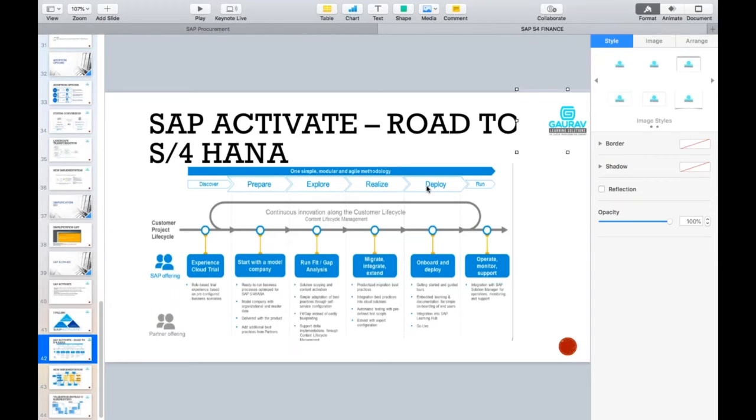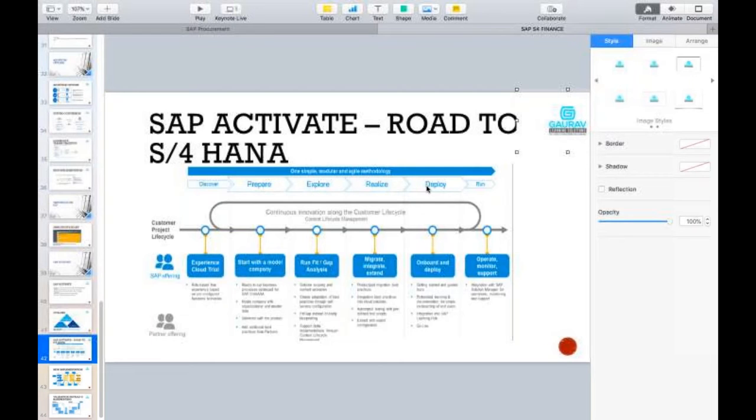Yes, Priyanka, go ahead. So you said about the prepare phase where we show the client the system, but this is the case where the SAP customer is new to SAP, because customers who are already using SAP are aware of it. Or is it the case that we need to tell them how the new S/4HANA behaves, for example asset accounting or credit management, which has changed, and then we come to the explore phase where we do the fit-gap analysis? So for an existing customer, how does this prepare phase work?